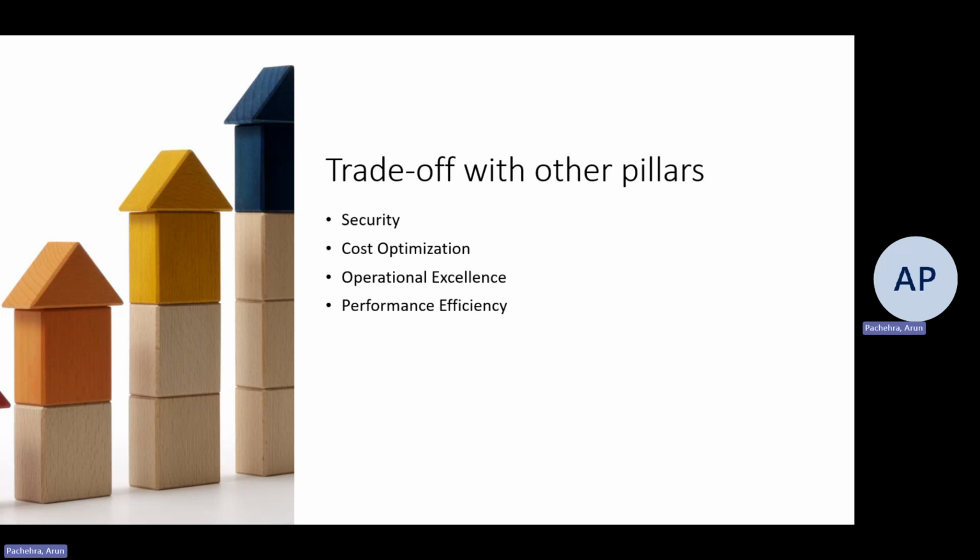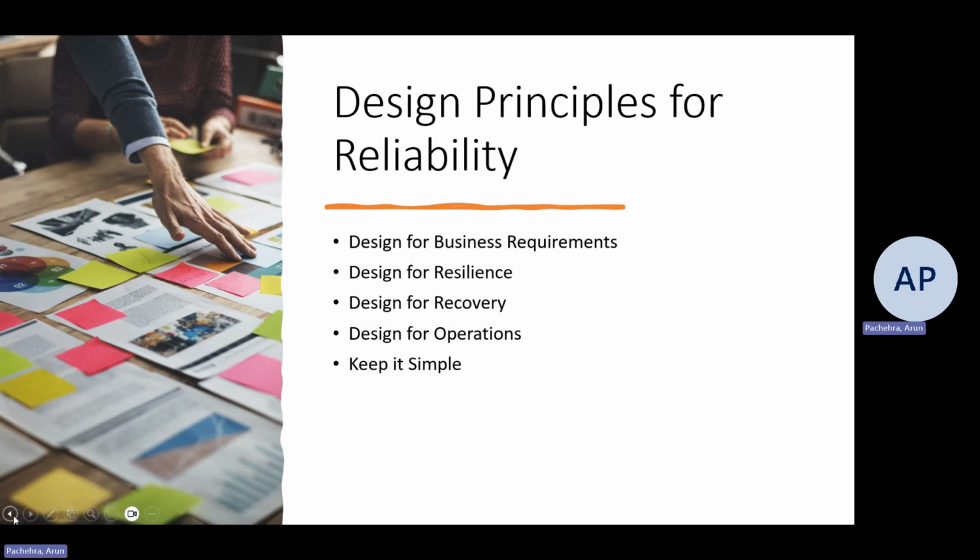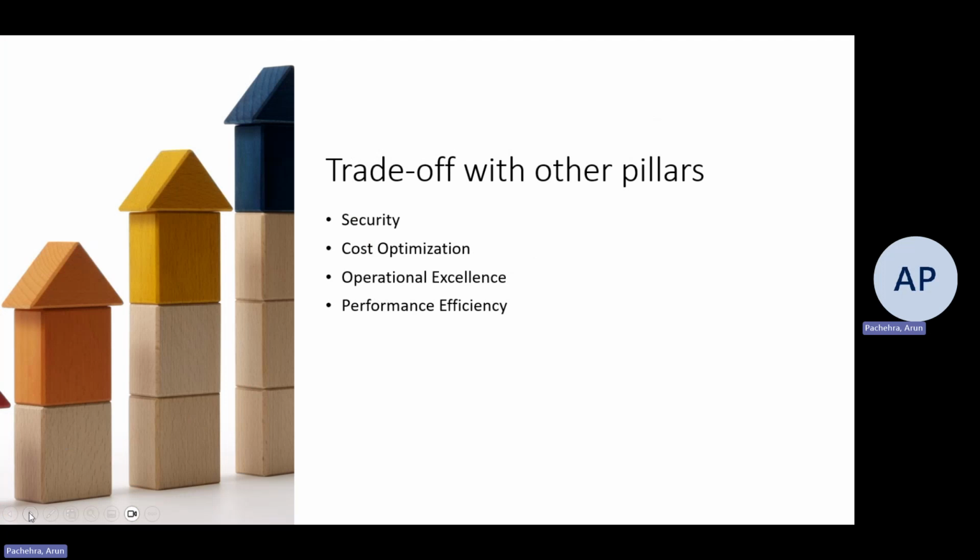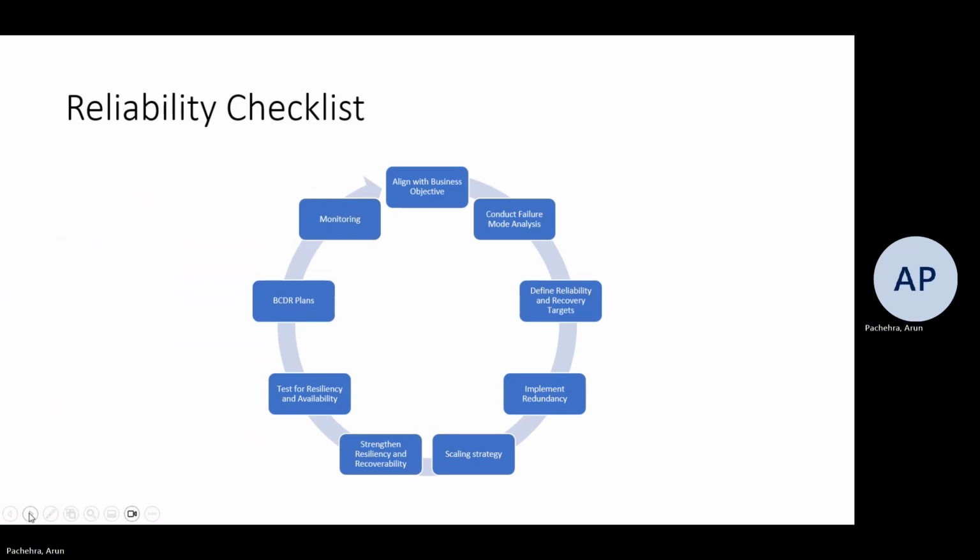So the idea behind these trade-offs in this particular video is to understand how actions for reliability impact the other pillars. But the actual trade-off is all about careful planning and a clear understanding of business objectives, and of course, technical requirements. So with this, we understand how this is connected with the other aspects of the well-architected framework. Now we know the design principles. We understood it properly. Now we also know how it is connected to the other aspects of WAF. Now it's time to create a checklist.